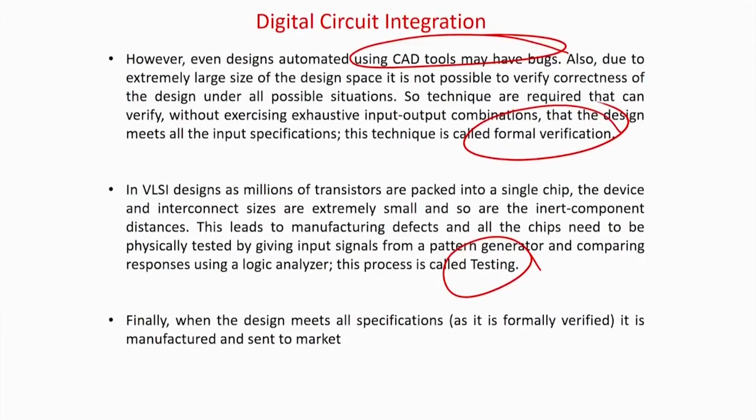So, there is again one slight difference between verification and test. Verification means you have to do it formally, and this is a software-based approach. You have a circuit design which you have designed at specification level, and you have the transistor level layout, which is the GDS2 file, or as we call it by the industry term, the GDS file. It will give you the configuration of the layout. Now you can verify whether this GDS file, that is your transistor level implementation, formally matches the specification or not. Both are at the software level, and you have to do it only once, because after that things are going to be made in hardware.